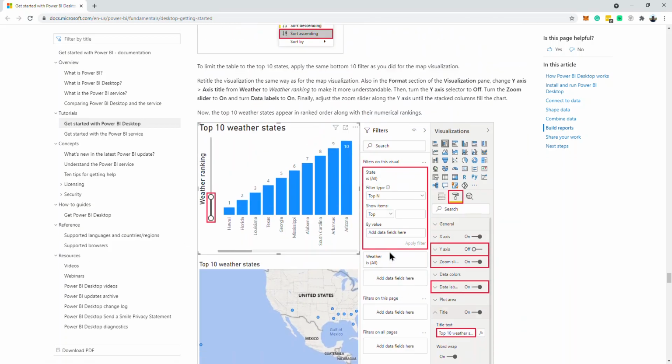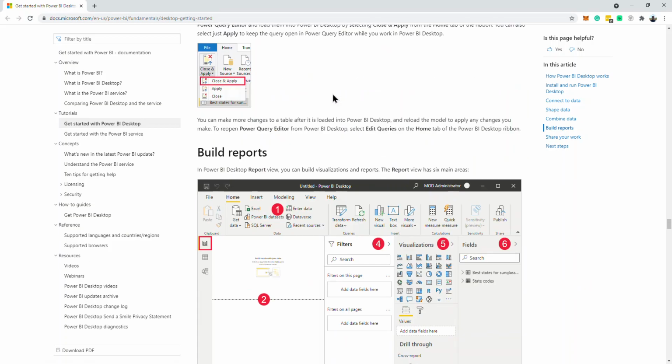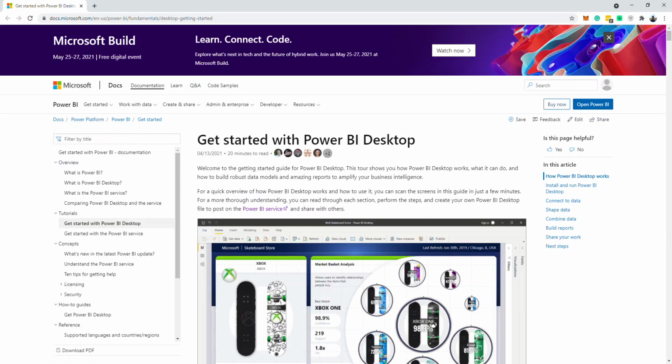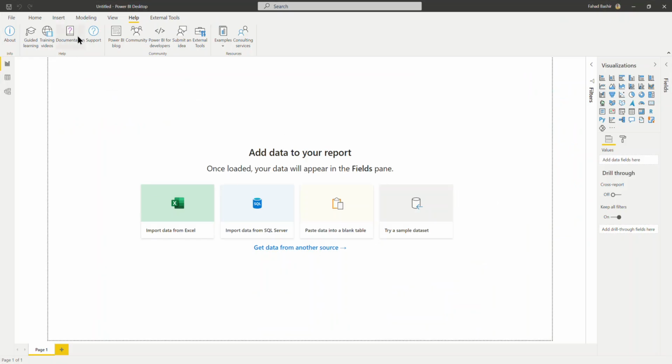So all the resources and everything is under one website where we can seek help from and get started with the Power BI desktop and service, as well as if you are stuck in some things, we can always refer to this documentation to get the solution of it. So yeah, this is pretty much it for going through the documentation.